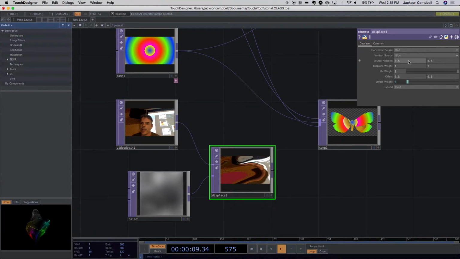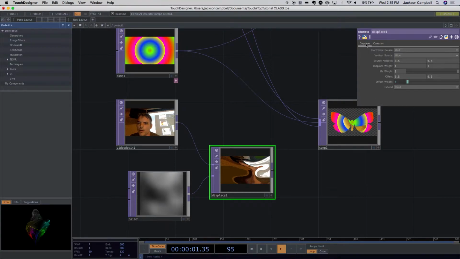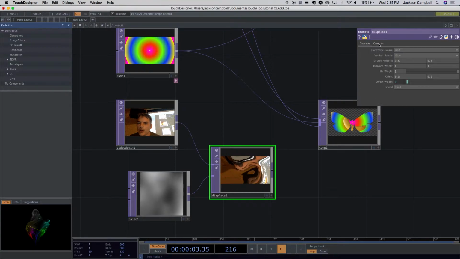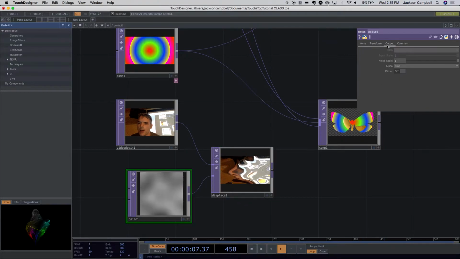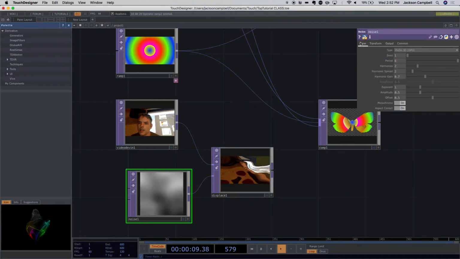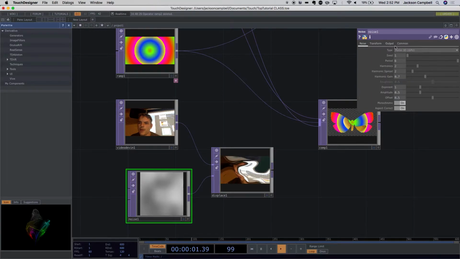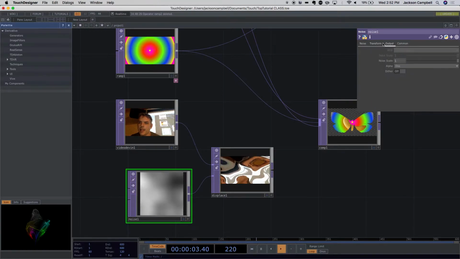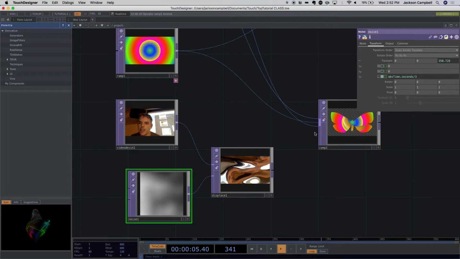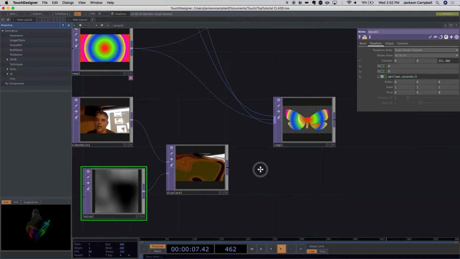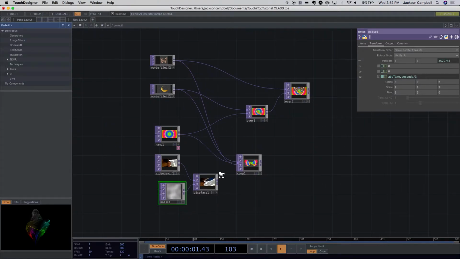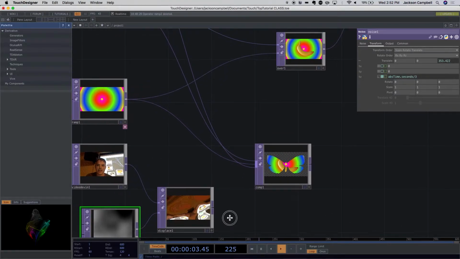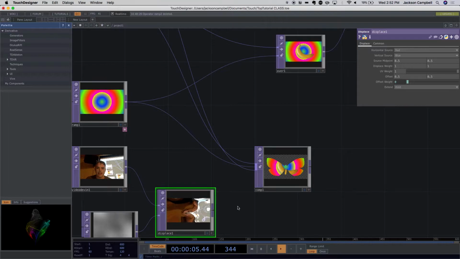One thing I like, what was it? How did I do that before? There was something I did that changed the way it was working, but I don't know, whatever, doesn't matter. And then, yeah, we're out of time now anyway. So now you can composite this with the background.